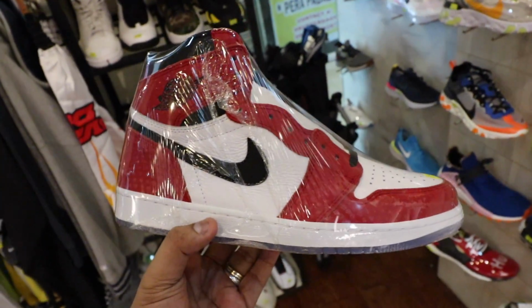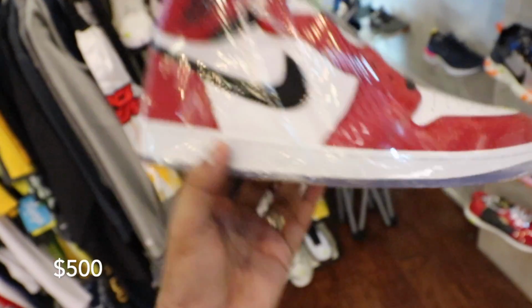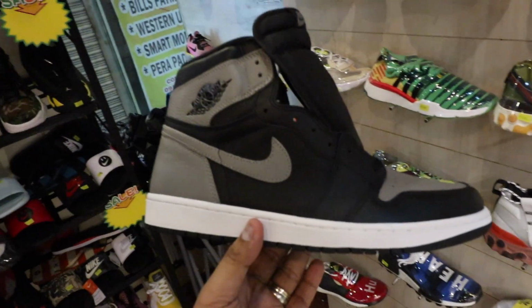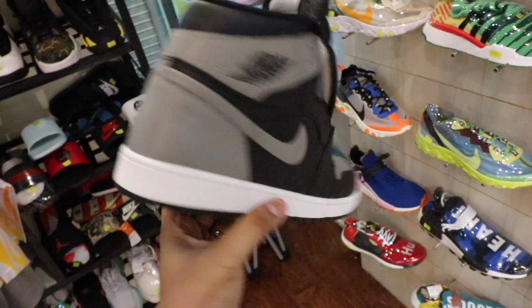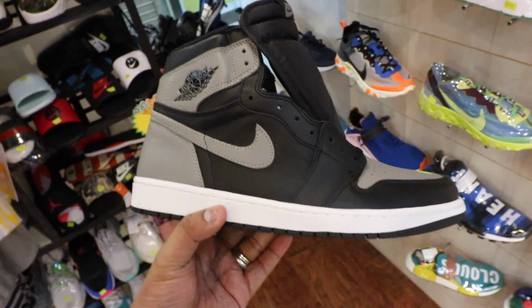We also have the Jordan 1 Spider-Verse in size 12, selling for 25,000 pesos. So kind of timely since the new Spider-Man movie just came out. I also have one of my favorite Jordan 1s. This is the Jordan 1 Shadows, one of the most versatile sneakers you guys can wear. They're selling it for 15,000 pesos, again size 12.